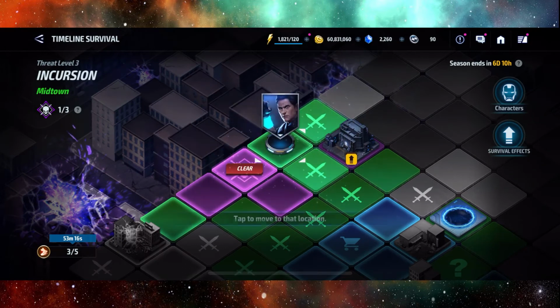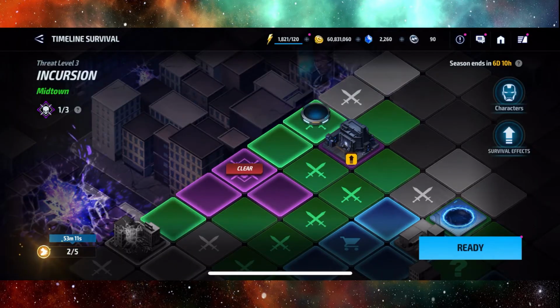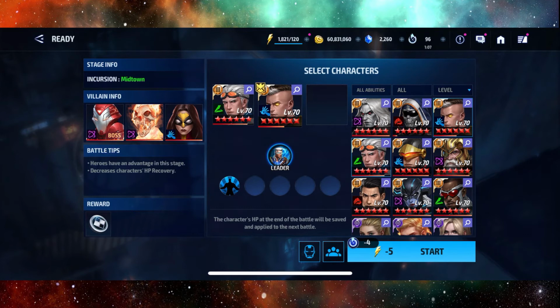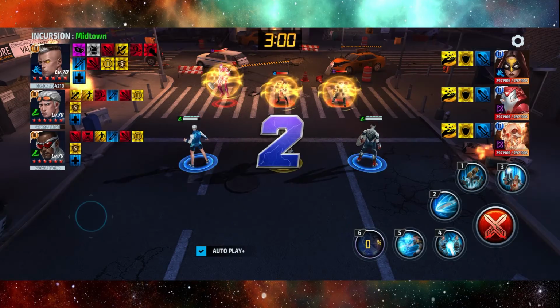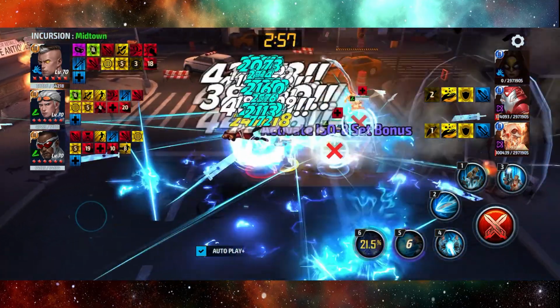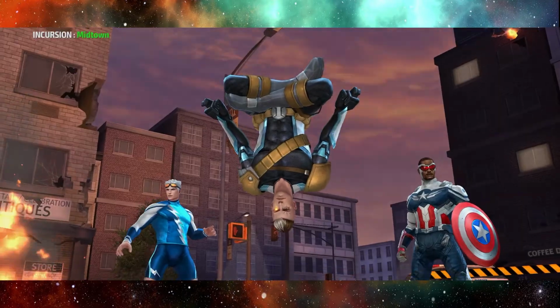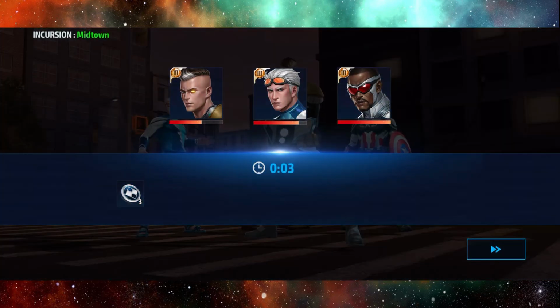So heroes have advantage and decreases HP recovery. So now I'm picking heroes. So boom, boom, boom. Right? Doesn't even really matter if it's type disadvantages or not, because throughout all these buffs, I'm getting different things where heroes and humans are getting buffs, and so boom. That's it. Super quick, super easy, and so yeah, an extra 3 coins. So that 1 hour of energy got me 3 coins.